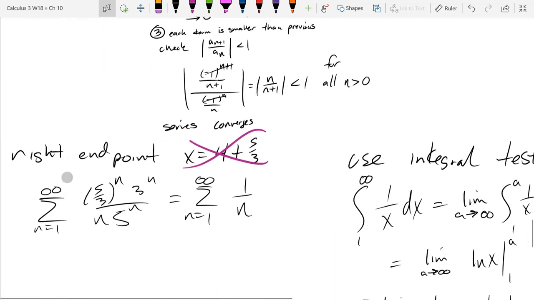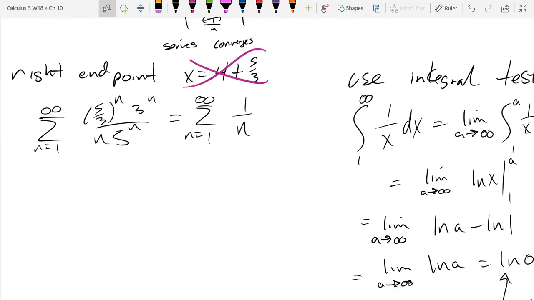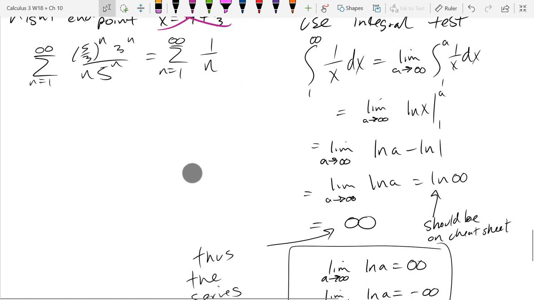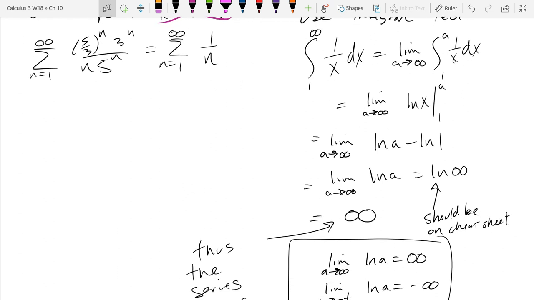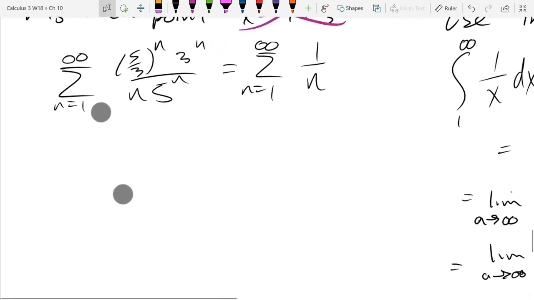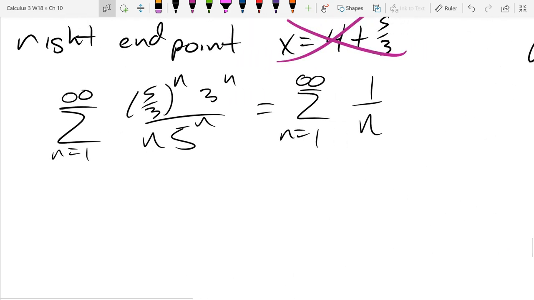Let's go to a way faster way to tell this converges. What series is this? This is a named series. It's an infinite series, but there's a type of infinite series. P-series. It's a P series. What power is P? 1. So this is a P equals 1 series. Divergent.